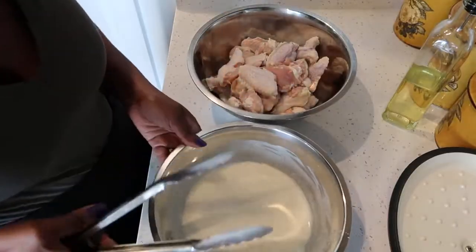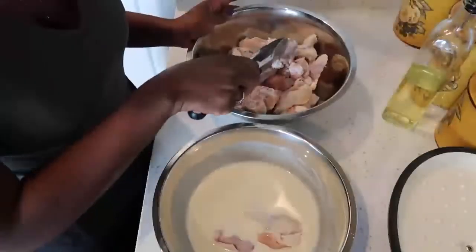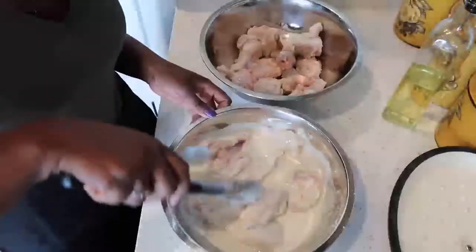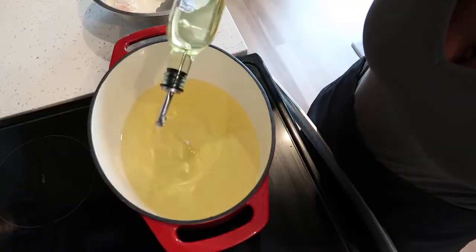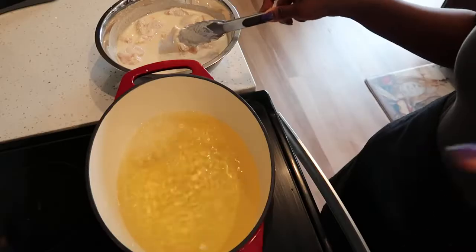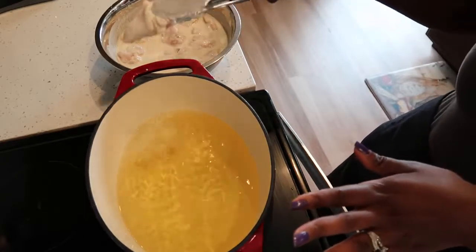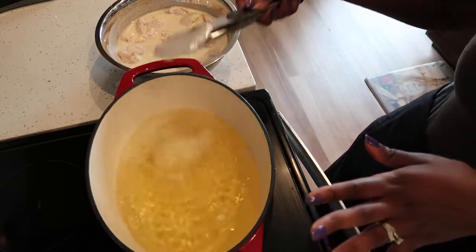After preparing the batter, take half of your wings and add them to the thin batter. And get them nice and coated. Next, add your oil to a hot pot. So we have about 1 quart of oil in here that is nice and hot. Take your wings and just kind of dip it in here and let go.